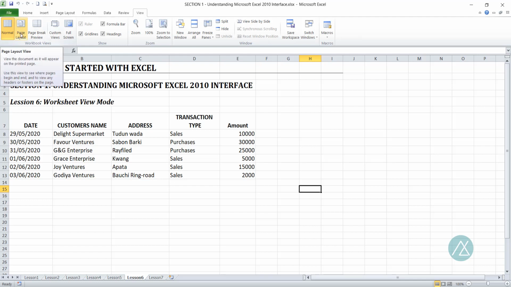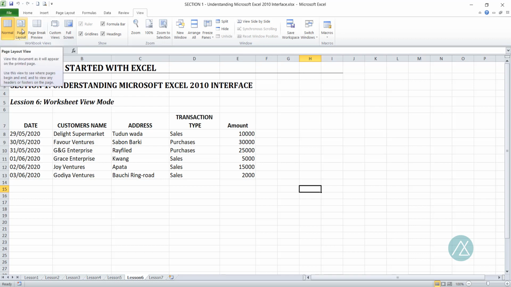And we have the page layout, which is also on our status bar, and the page break view, which is also on the status bar. We have the custom view and the full screen, right? So we'll be exploring each of these options. By default, it is on the normal view mode, right?